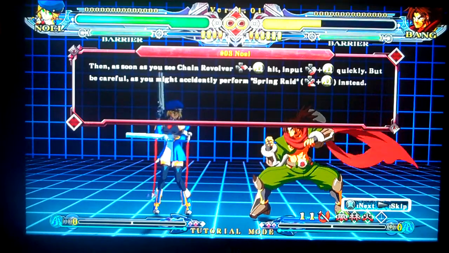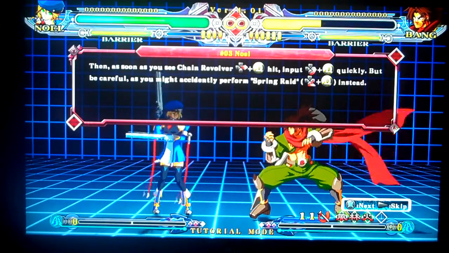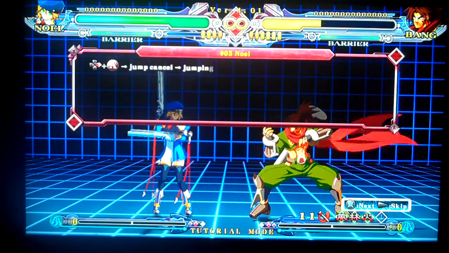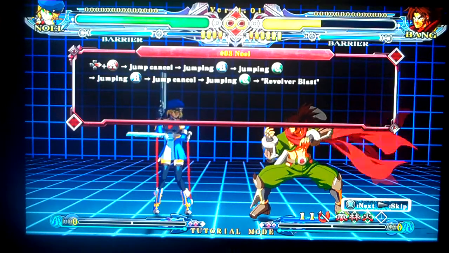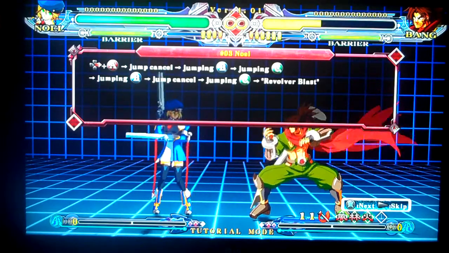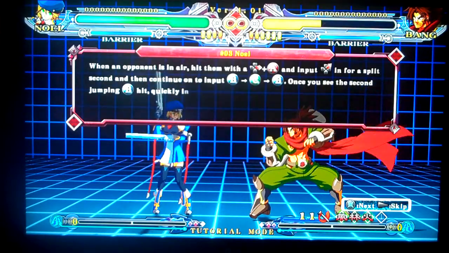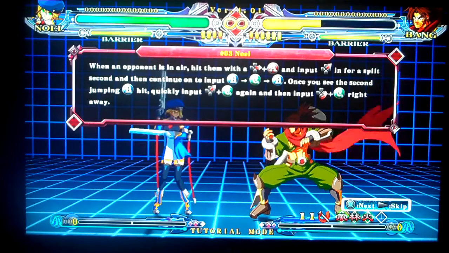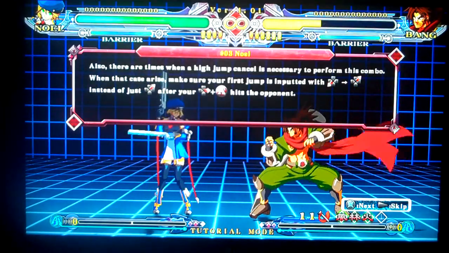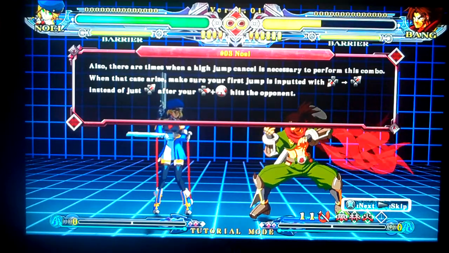Yeah, it's much safer to do Chain Revolver, or to do Bloom Trigger than Spring Raid. It's much safer to miss or have Bloom Trigger blocked versus Spring Raid. That's what I'm trying to say. Bloom Trigger will push him back a little bit. Okay, that's a little bit more sophisticated than what I was doing off the forward A jump cancel. BCB jump cancel, C Revolver Blast. I'm not really sure when that would apply, but okay.